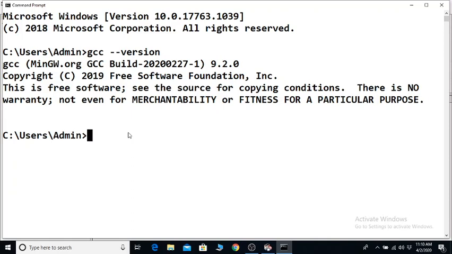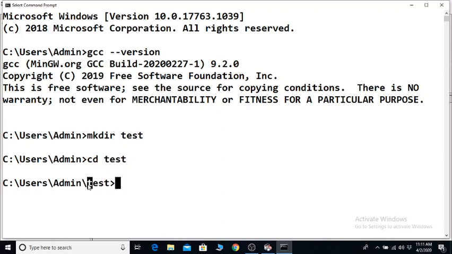What you need to do, in my opinion, is create a folder of your own. How do you create a folder? mkdir, the name of the folder. Assume we give test as my folder. Okay, the folder test is created. Now go to that folder, cd test. Now you can see we are inside the test folder. Inside this you can create all your programs, compile them and save them here only.